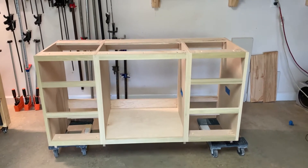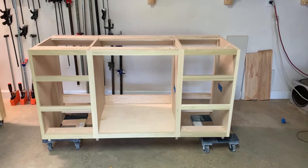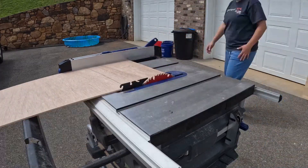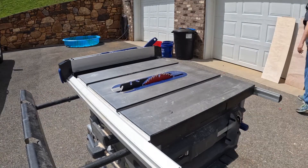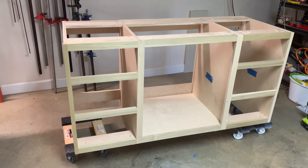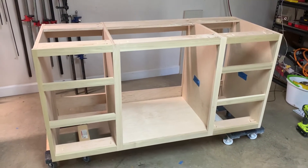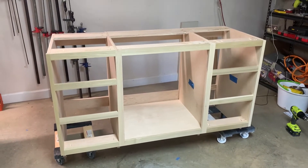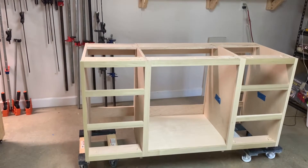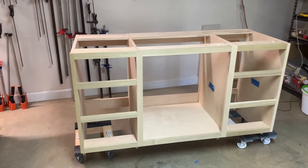That looks much better. As you can see, I've got three drawers on this side, three drawers on this side, and the middle is going to be two cabinet doors that will allow you to access all of the drains and stuff. So the next thing I had to do was cut down some sheets of quarter inch plywood to fit into the grooves I routed out earlier for the backs of my vanity. I cut some quarter inch panels to slide into the backs of my cabinet. I'm going to leave the middle one open so that when I put this vanity in, I'll have easier access to hooking up the drain pipes, and then I'll add that middle back panel a little bit later.